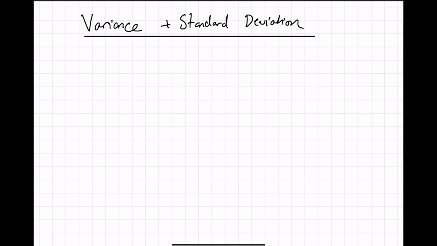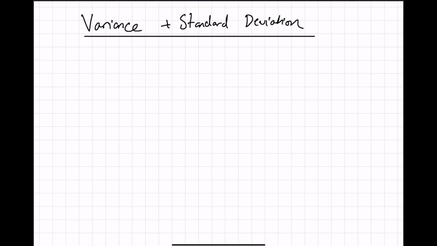And I'll go into a bit of the theory as to what the variance actually means, because a lot of people don't really understand what the variance is. They might be able to figure it out, but they're not always the best at understanding what someone actually means when they're saying, find the variance of this or find the variance of that. They're not very comfortable with that. So I want to explain to you what the variance is. So what is the variance?